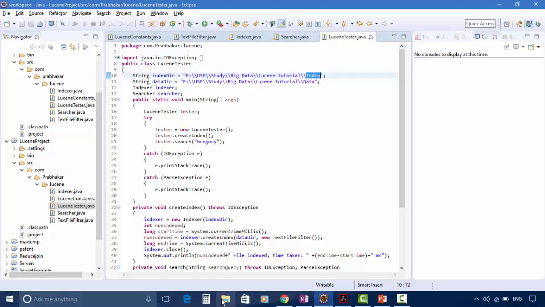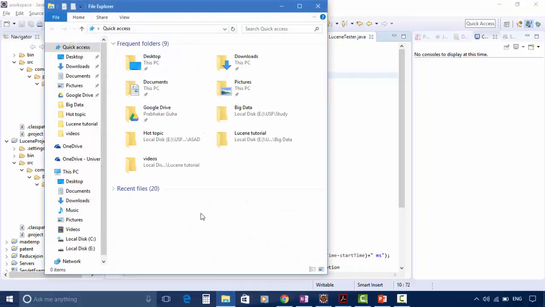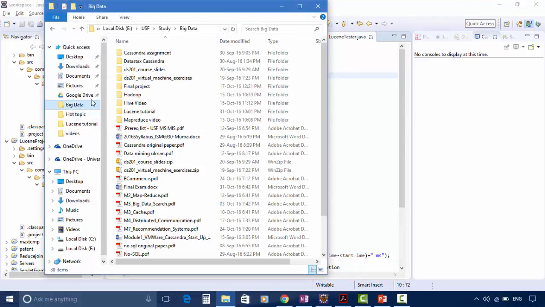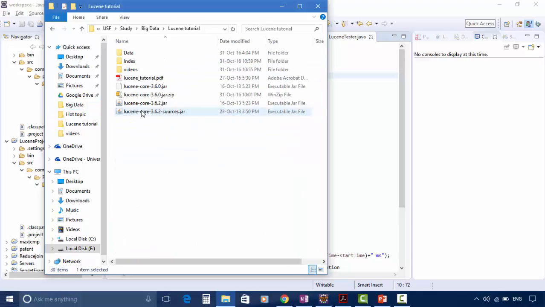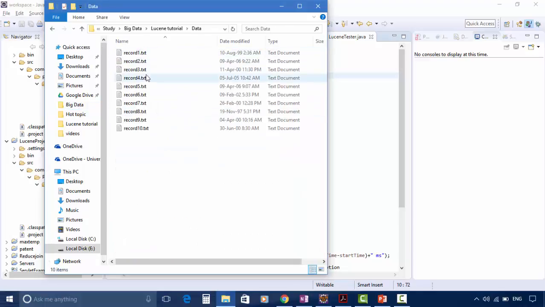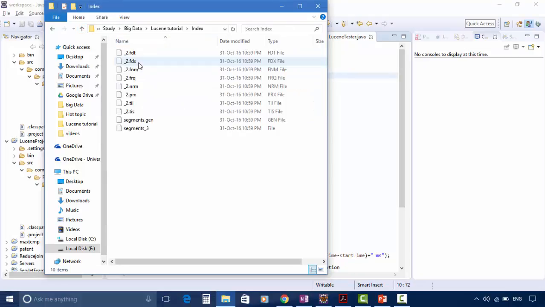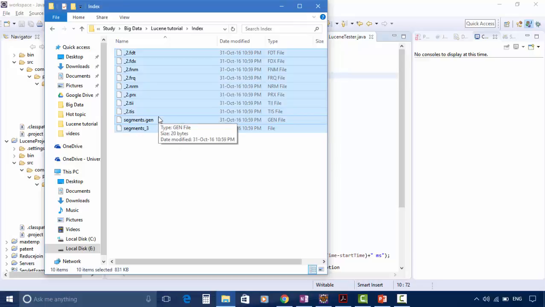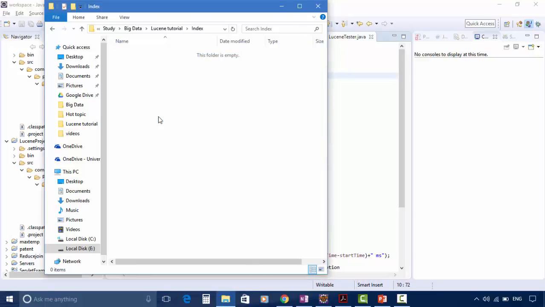Let me show you a glimpse of both the directories. This is the data directory where we have 10 text files, and in the index we will delete the index here so that we can run it once again.